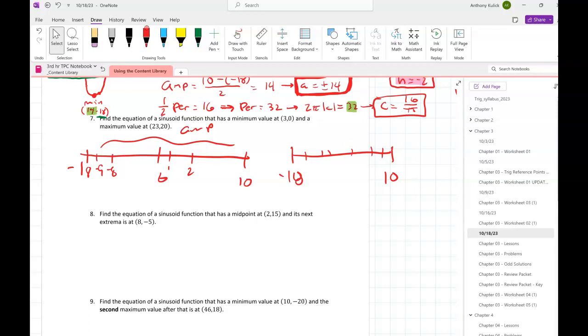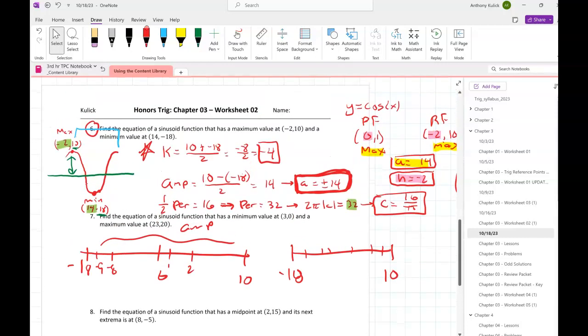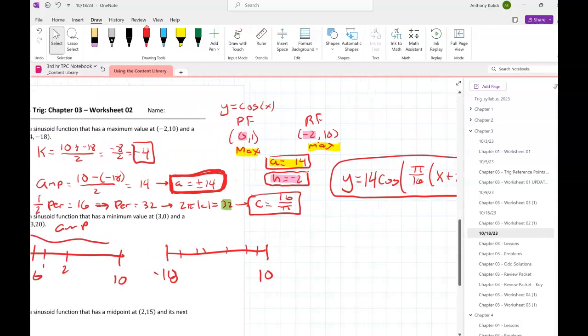Use the amplitude because the amplitude just is the absolute value of a. That's it, that's what we use it for. So that's what the amplitude gives us, is that a should be plus or minus the amplitude. Where do we put that in when we're doing like y equals? Oh, never mind. It's the coefficient in front. Yeah, I got it. Okay?